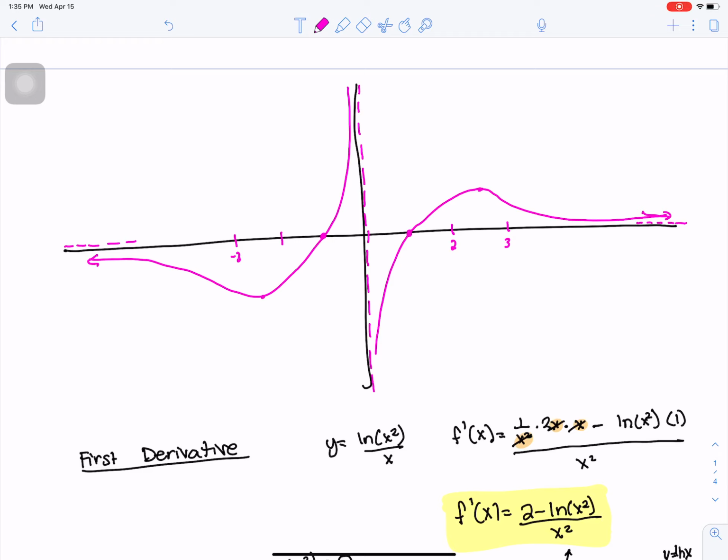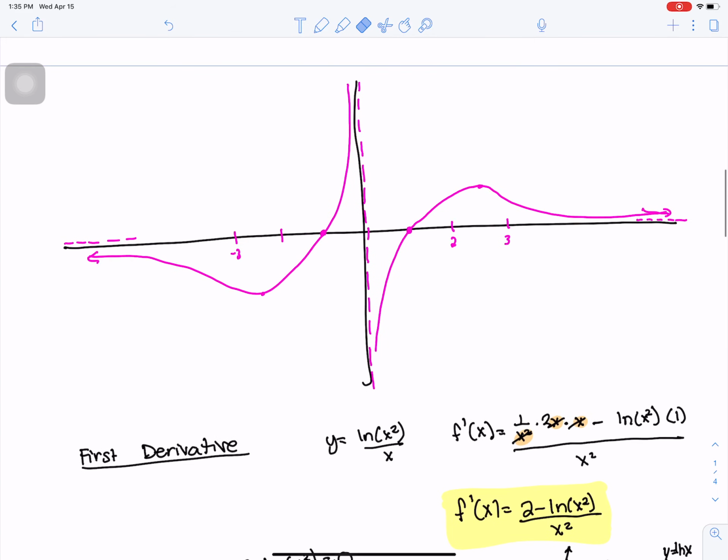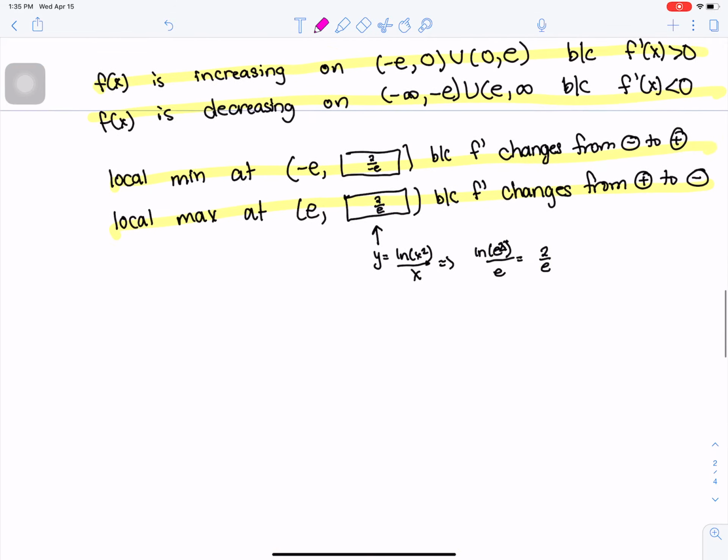So now let's check. The function has to be decreasing, which is going down, which is true. Then it's going up, then it's going up, then it's going down. So that's true. My increasing, decreasing information matches up. So let's go ahead and do the concavity information and see if that supports the graph we've already drawn. It looks like it's probably going to, but let's go ahead and finish that up.